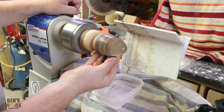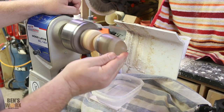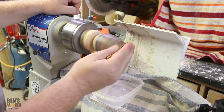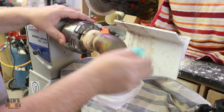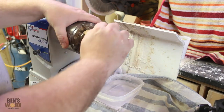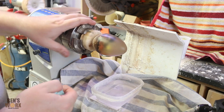Probably the best tip that I can give when sanding resin is don't rush, take your time. A lot of the time you want to rush through the grits and see how it looks, but you've really just got to take your time and make sure that you're getting all the scratches out. Another good tip is to always wipe down your workpiece. That way you're taking away any dust and fine pieces that are on there. That way you don't create more scratches.